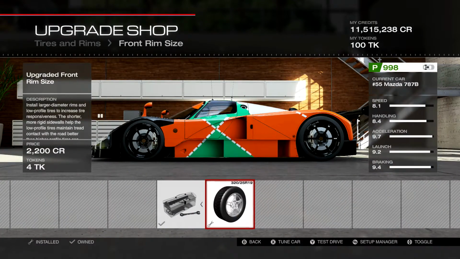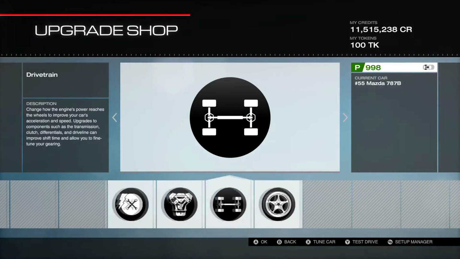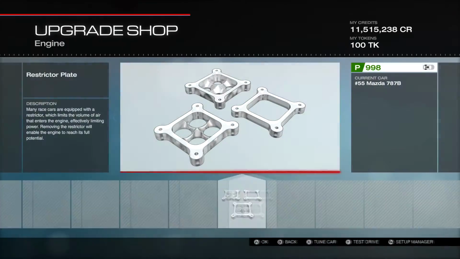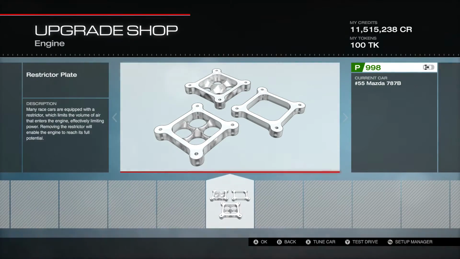And let's go through the tires. So we did put the R19 rims in the front, and we have the R20s in the rear. Those tires look very, very thin. I guess I'm going backwards. So we have the race drive line, and we have no restrictor plate, 28 horsepower for 3 PI. So that is all the parts.